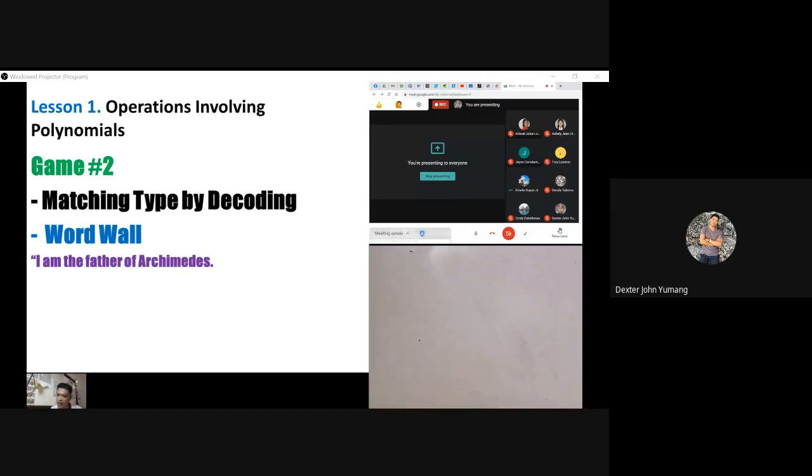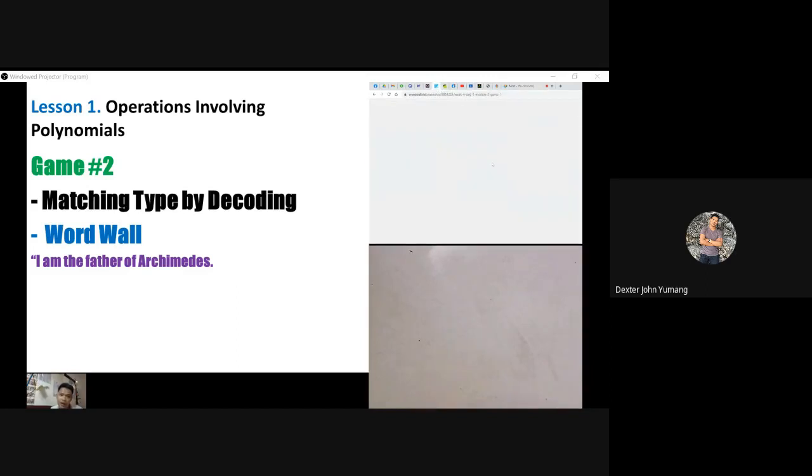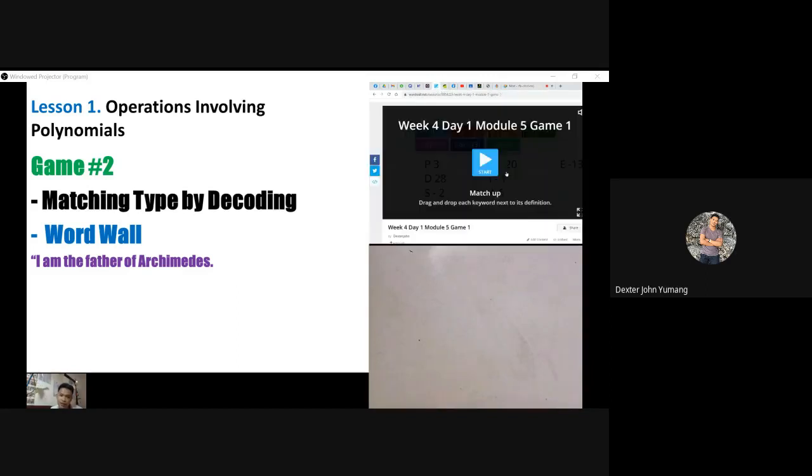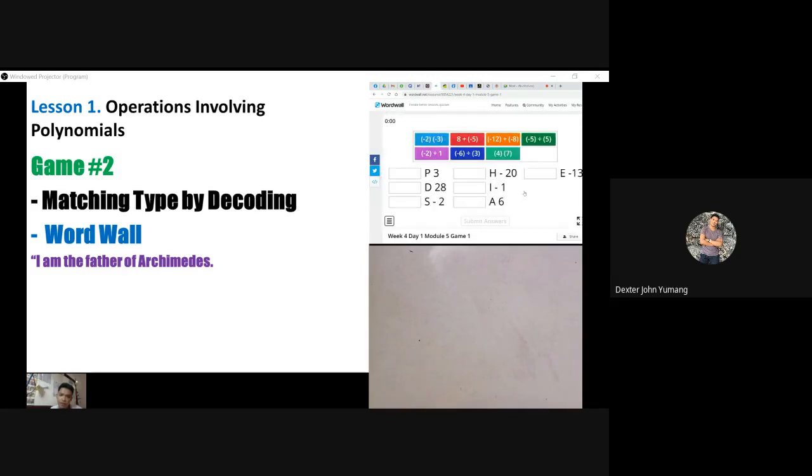Ano po yung decoding? Ay, ibig sabihin po ang decoding, meron pong mga options dyan. Tulad na nakikita nyo, meron pong question. Hanapin niyo yung sagot dyan. Tapos, yung spelling PDSHIAE, hanapin niyo yung letters kung sino yung father ni Archimedes. Okay, start now. Complete niyo yung puzzle. Kung sino yung first letter, second letter, third letter, hanggang makumpleto niyo yung sagot.